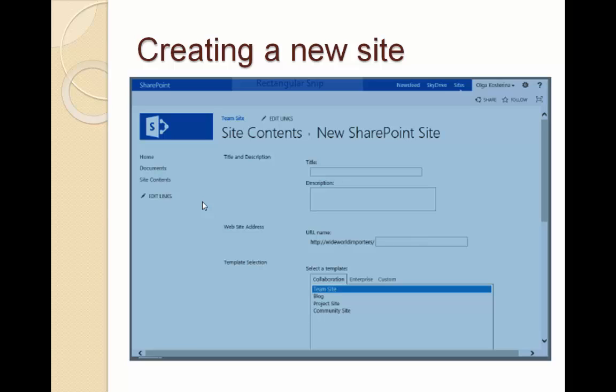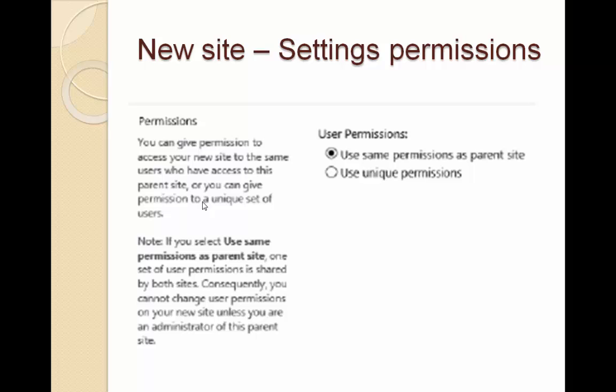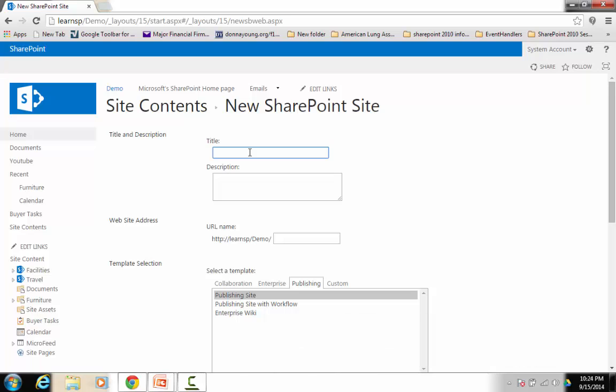So creating a new site, and we have just seen that this is the page for creating a new site. Let's jump over to the next slide. New site, settings, permissions. So let's go ahead and create a site, and let's just focus on new site, settings, permissions. So I'm going to create a site for buyers, and I'm going to make it buyers1.